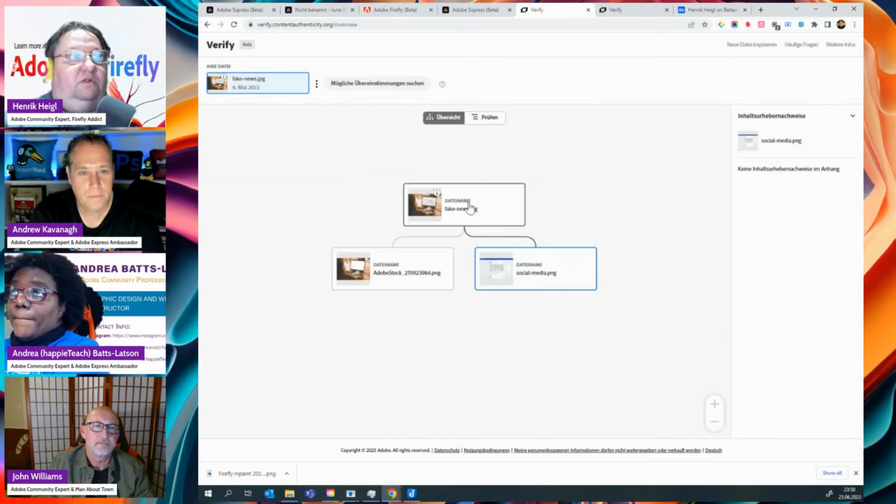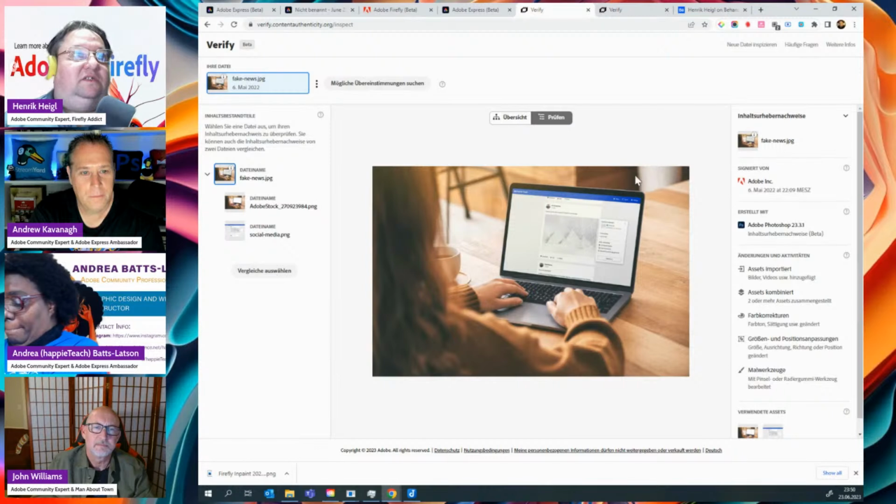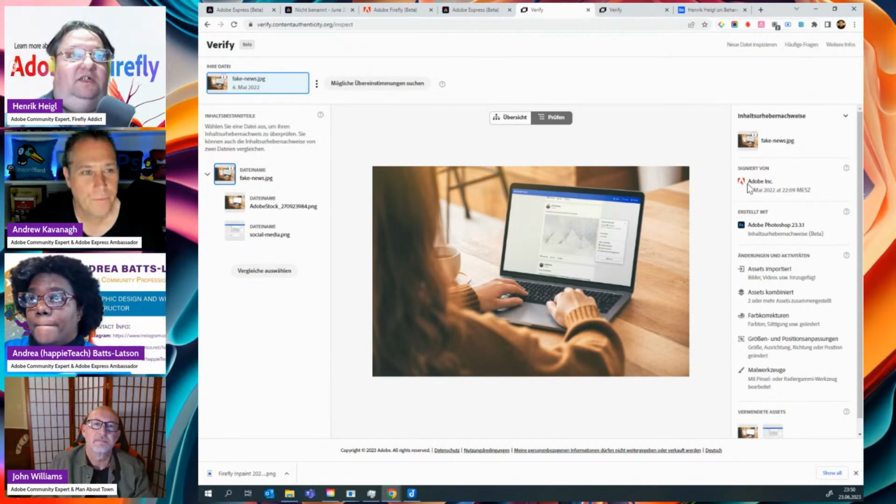But both combined, it has this assumption that this could be real news from the internet. But as you can see here, it's made with Adobe Photoshop. In Adobe Photoshop, the assets were imported and combined, this stock image and this screenshot. There were some color corrections, and the size of this small screenshot was adjusted and placed in there.